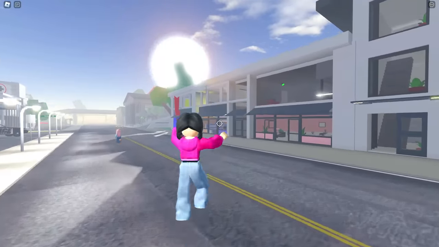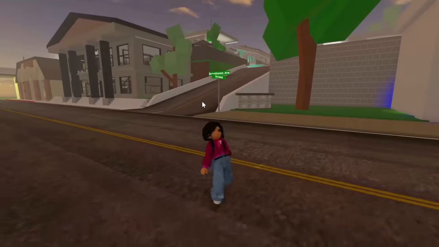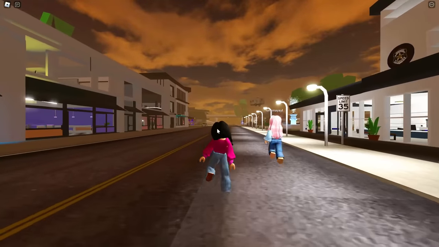Look, the sun is going down. The sun is so big, Maya. Do not look at the sun with your eyes. And the hospital kind of looks more realistic, Maya. The street and everything. Oh, there's like a skate. That's it.